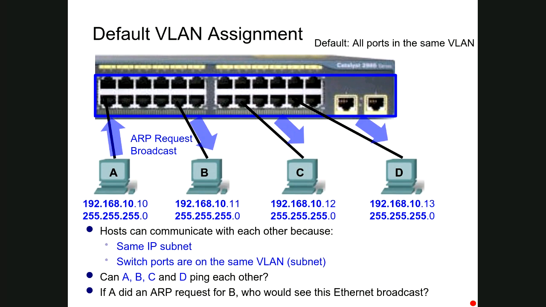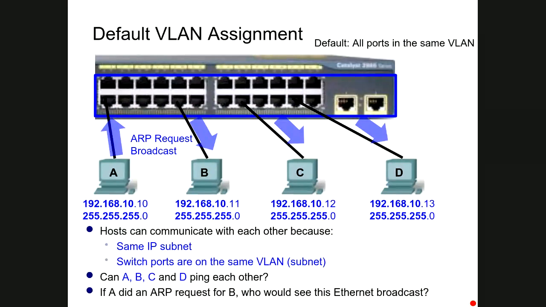The one workstation B who actually has that IP address will respond and say, oh, that's my IP address. He'll send back an ARP reply, and he'll tell workstation A, oh, I have this particular MAC address. And then they'll be able to ping each other because A will be able to put his ping request as an ICMP echo request right into an Ethernet frame. He'll be able to send it to B. So hosts can communicate with each other to be able to ping.